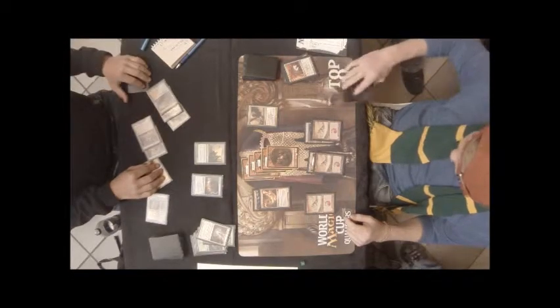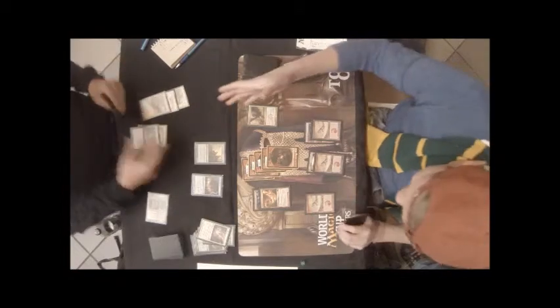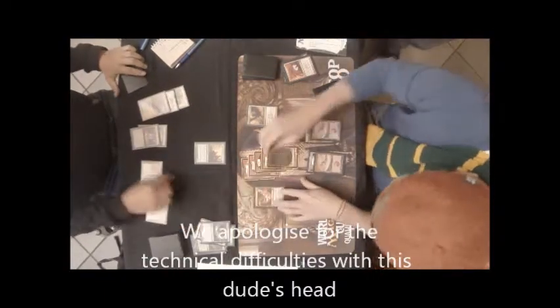Aidan does not have 7 mana to overload it. He only has 6 untapped mana. This is like I was saying earlier. A lot of his lands come into play tapped, which unfortunately we see him Cyclonic Rifting the Goblin Rabble Master, I believe. Yeah, that's what he's done.